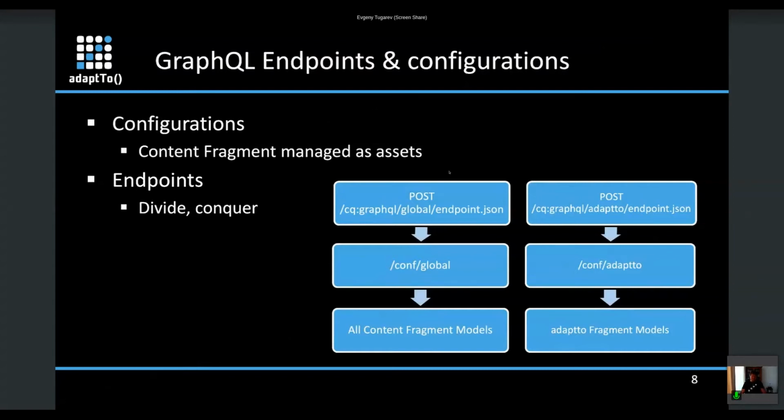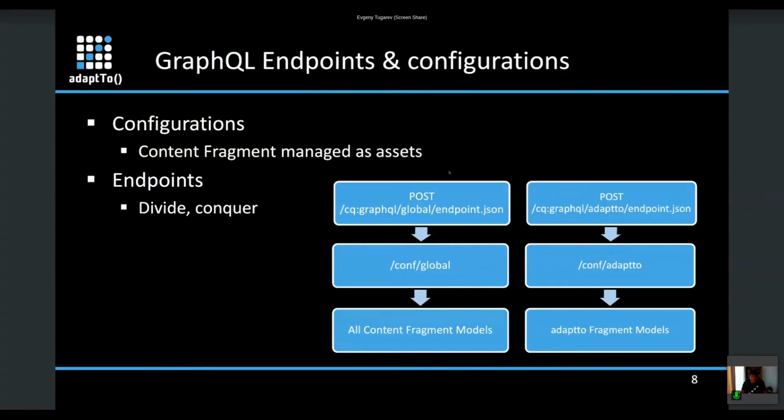So let's talk about GraphQL endpoints. GraphQL endpoints rely on configurations. First of all, GraphQL is the place where you query for your data. In AEM, they rely on configurations, which are stored under the conf folder. To configure an endpoint, first we have to create a dedicated configuration under conf, name it, and enable content fragment models and persisted queries. We'll talk about persisted queries a little bit later, but of course, if you plan to use them, and I strongly encourage you to do that. And only then can we create an endpoint.